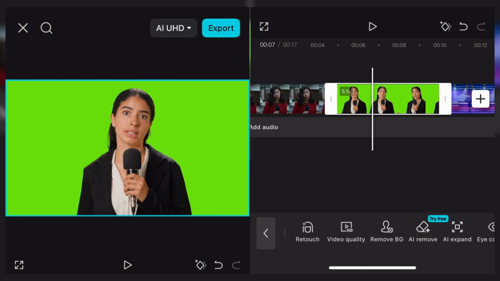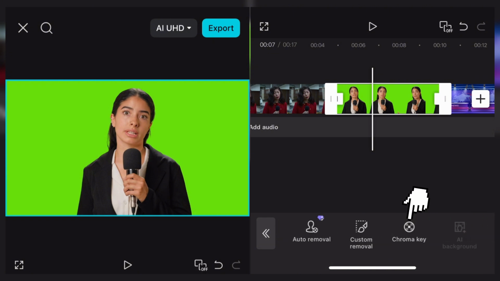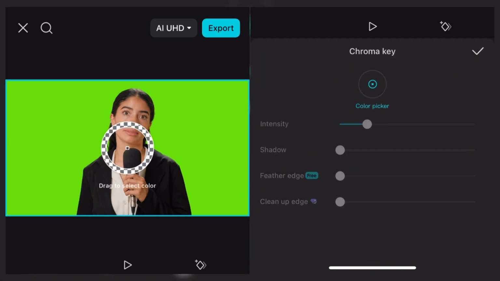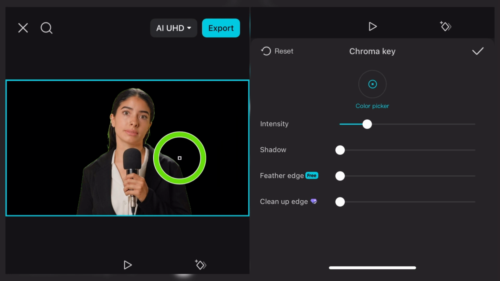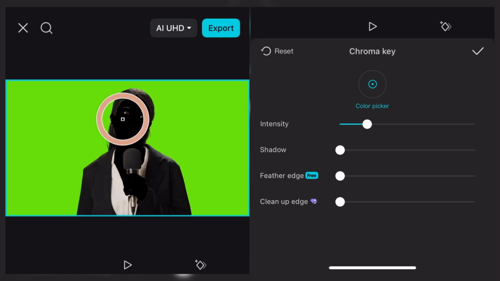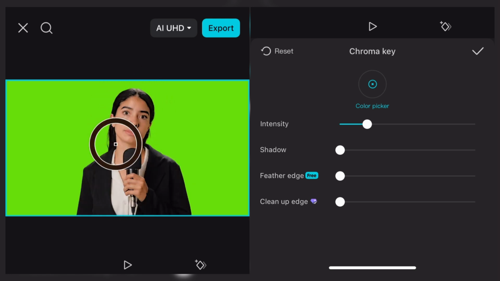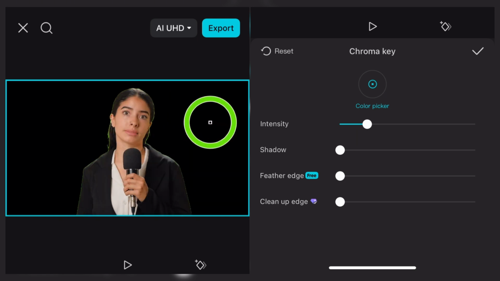So I'm going to come to remove BG here. You can actually use a white background, but by the time you apply chroma key, which is a color picker, it picks the color. So you can see it's removing whatever color the picker is placed on. Green is very distinct, and that's why people use green a lot. The camera or the system can easily detect green because human color doesn't have green, and it's a very distinct color. If I used red, depending on where you're shooting your videos, red can also affect the skin.